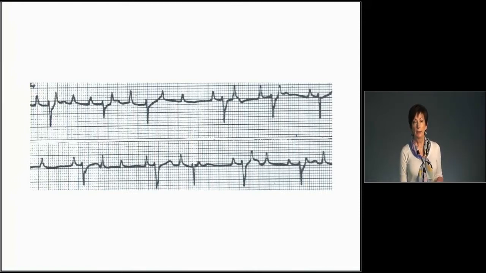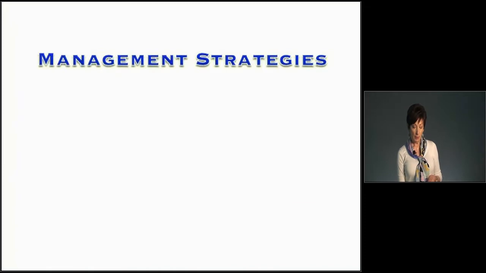The rate is very slow, has some pauses, and as soon as the DIG is out of the system, the patient will return to a normal sinus rhythm. So it depends again on how they're tolerating it. You may need a DIG binding drug, Digibind, to correct this problem. So management strategies, it's difficult to treat, very difficult to treat.